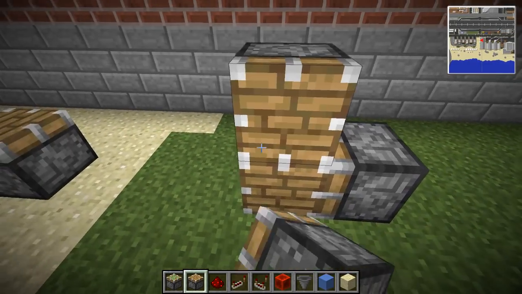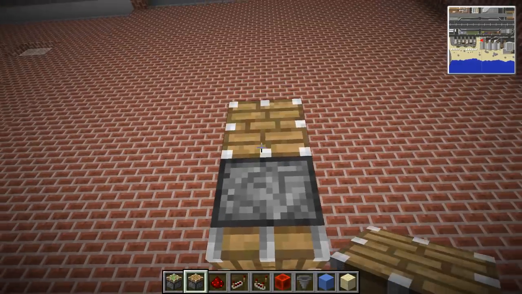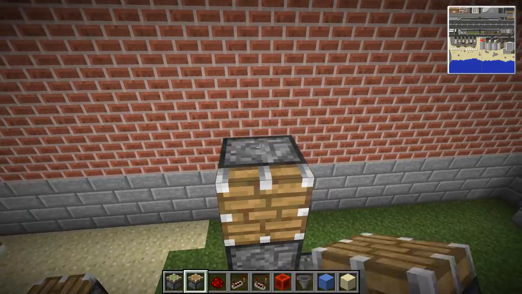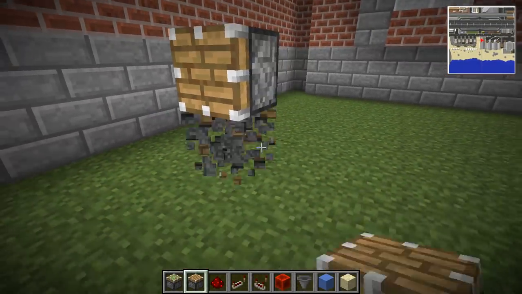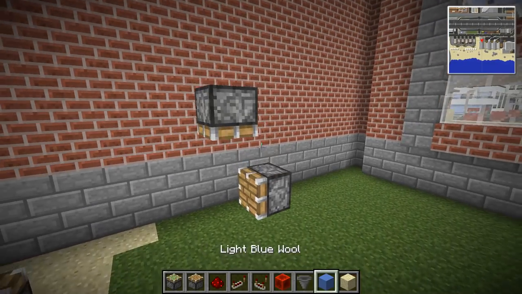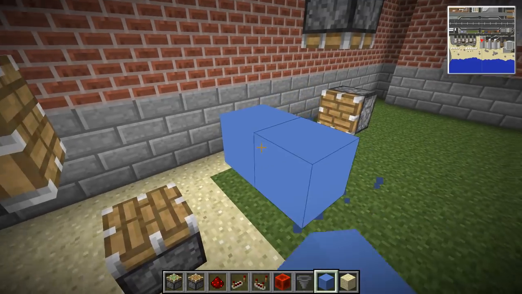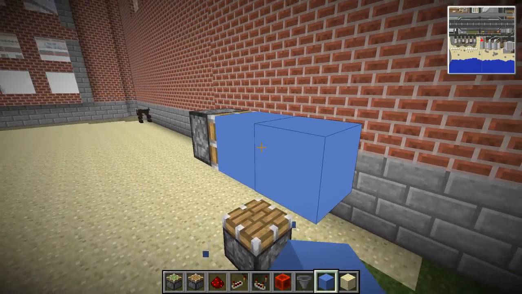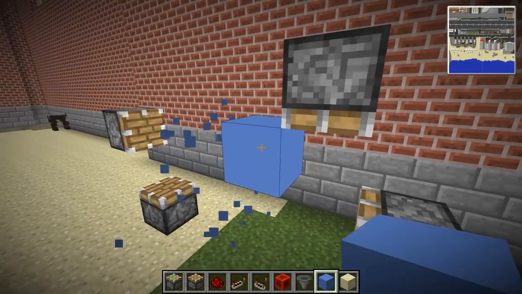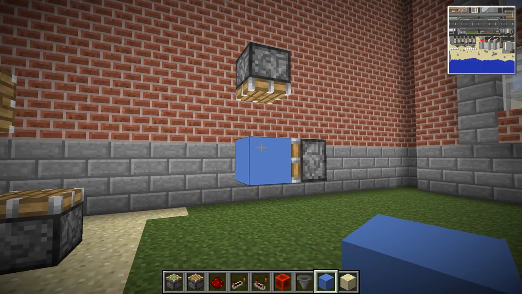And then this one is going to go... Nope, one above that. Something's not right. That's got to go there. Okay, so basically, this block here is going to go there, and then there, and then there, and then there, and then there, and then that piston's going to push it up, it's going to go there, and then it's going to push it across, and it's going to go around like this. Do you know what I mean?